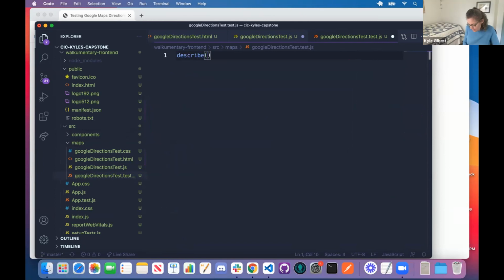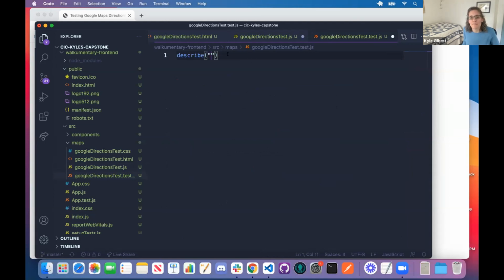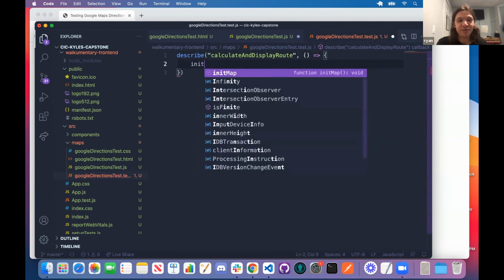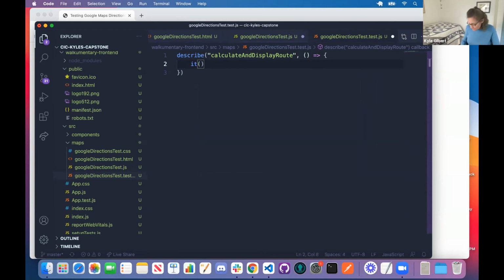And then the first one is what should we be testing? What's the function called again? Can you go back to the JavaScript file? Calculate. Okay, we were just going to steal the name. You can put whatever function name you want here. And then this one is going to be the callback. And then maybe a really simple test could be, it should work. Which is probably a bad name to call a test, but I've been known to do it in the past.